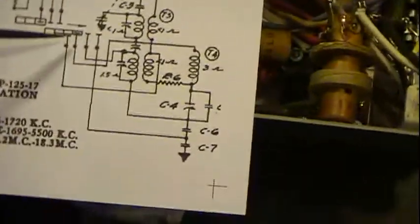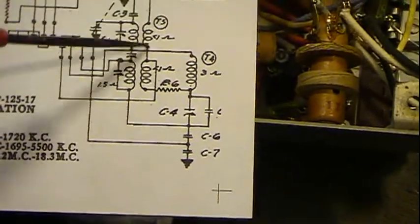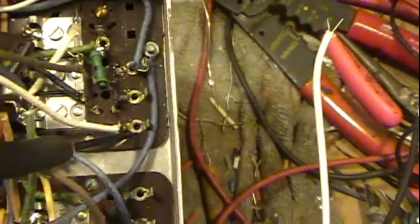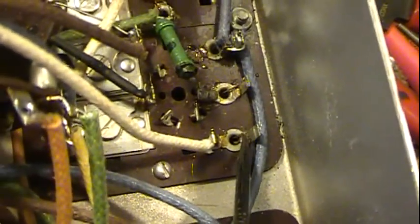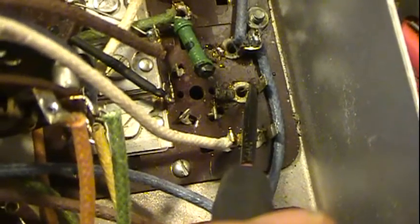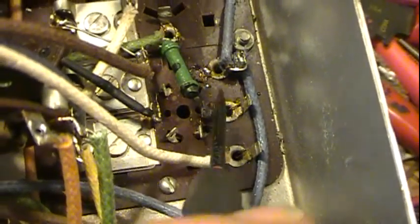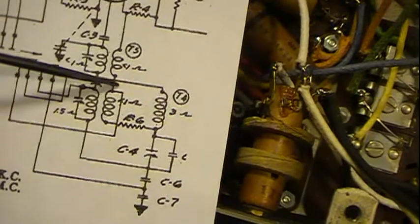Now, this guy here, the shorty, comes down and comes across back up to one of the tickler coils. Alright, it's part of T5. So we can follow him down, and he's attached right here. And that's where it should be connected, on here between these two. Now, I don't know if I can get it close enough up, but there's two wires actually connected here. One of these wires hooks to this one, and one end hooks to this one. That's the common between the two, which is also the common in between these two guys here. That's that connection right there. So that's him.